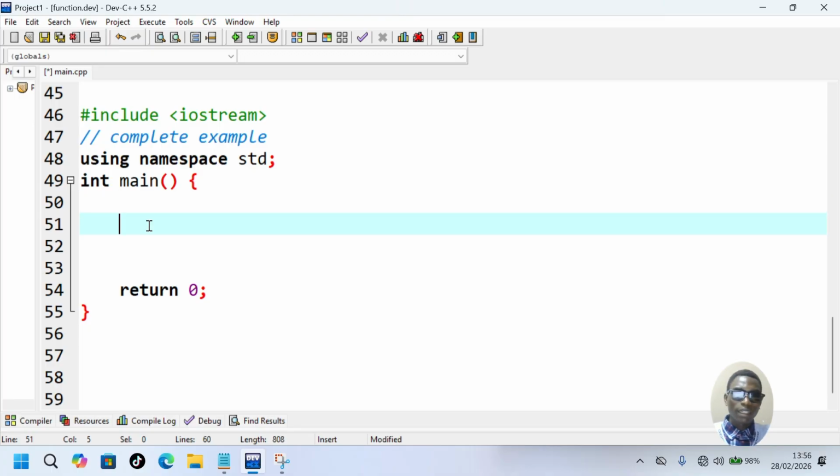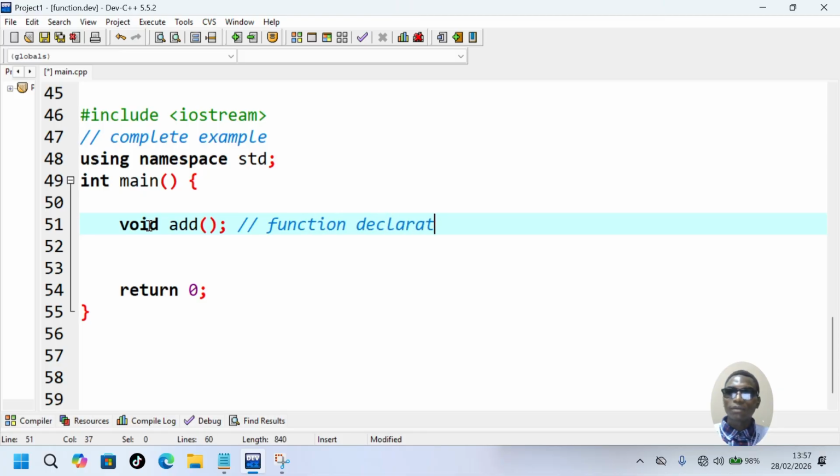First of all, we need to make a declaration of the function before defining it. As we have seen, we first need the function declaration. Let us use void add, and our function doesn't have any parameter, right? This is what we call function declaration, as we have seen.